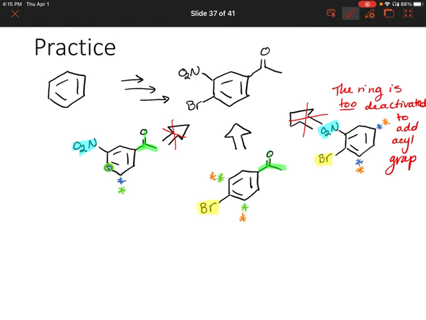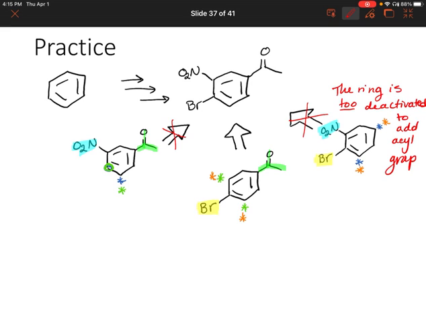All right. So the central option is our best option because we're adding the electron withdrawing group last. The ring isn't too deactivated, so we can perform that reaction.